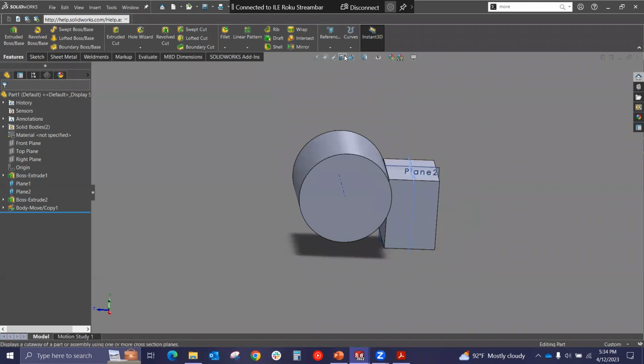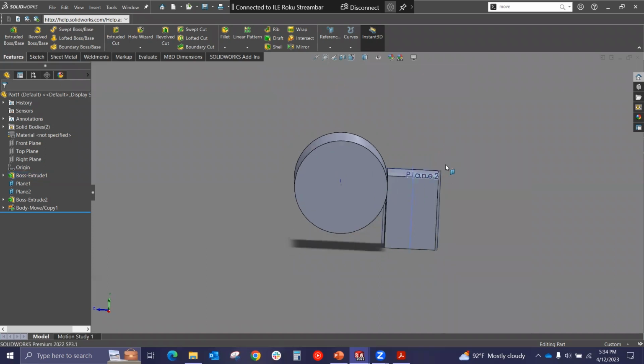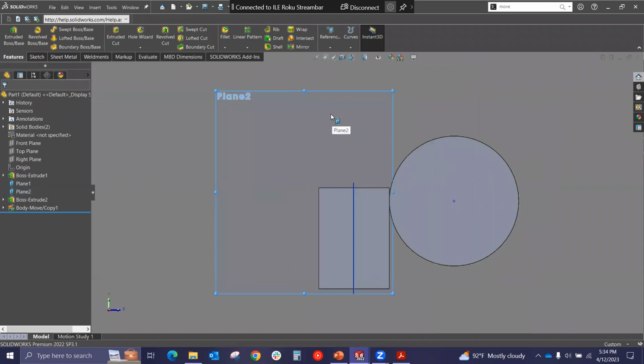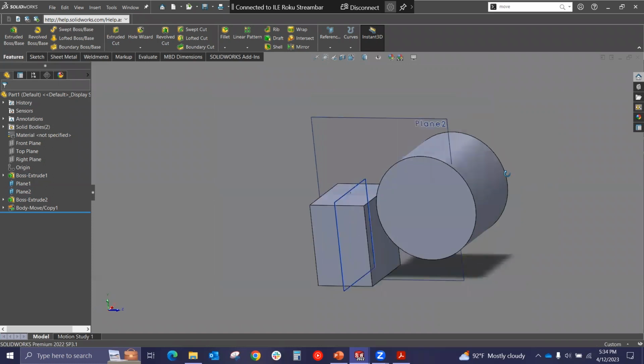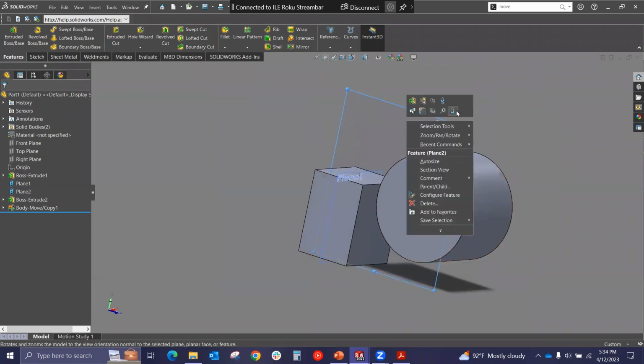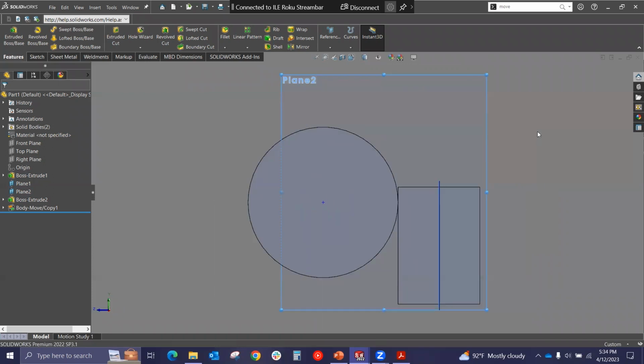Perfect. So flip normals, would you just flip the normal of the plane if it was coming in wrong? Yeah, so I think you mean, if you explain bigger, if I go normal to this but it's always pointing the wrong way, you're saying do flip normal, and now when I go normal to that plane again. But did that change your front plane orientation, since you've assigned that to your front plane?